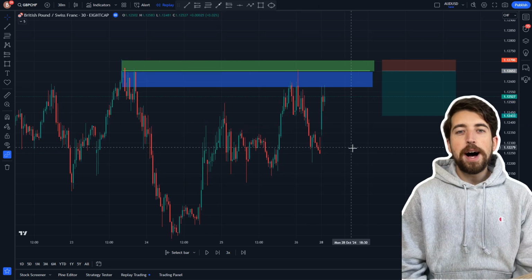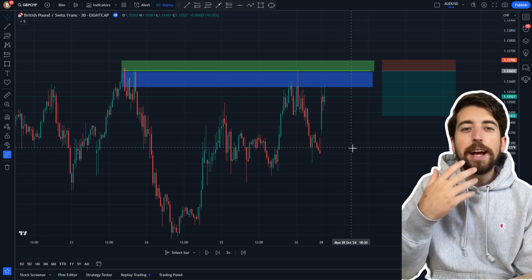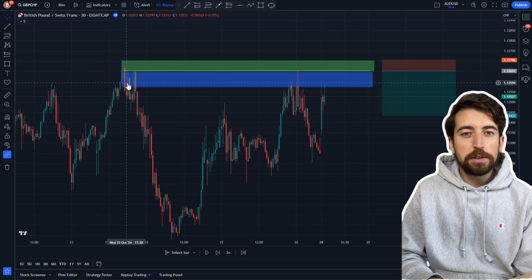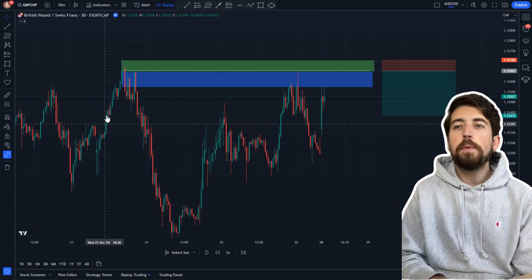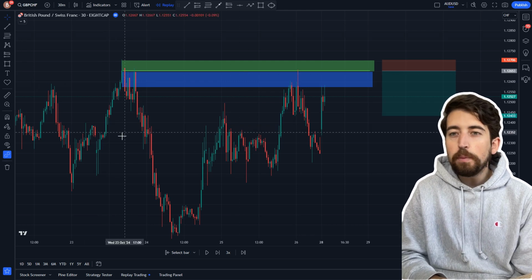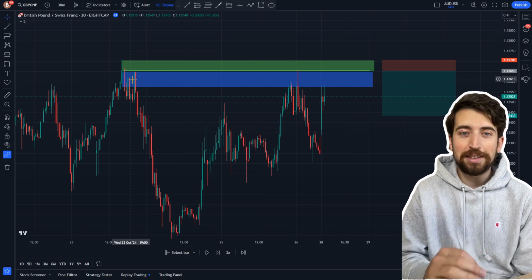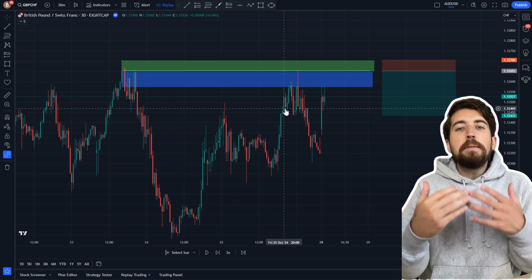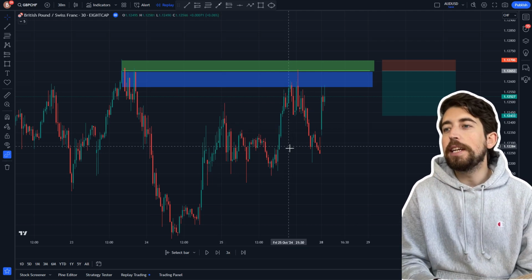So I've skipped the market forward slightly here, and what you can start to see, and now you're getting an understanding for the start of the strategy, is that we have these big run-ups with a lot of volatility in them, a lot of pressure to the upside. It's like we're trying to break through, right? We're hopping in our rocket and we're just trying to go through there. We're hopping in our car and we're going that 100 miles down the highway. Do the same thing here. It's like the market amps up before we get to this area. It's like buy, buy, buy. We need to get into these areas.